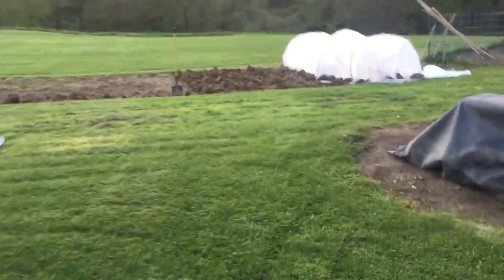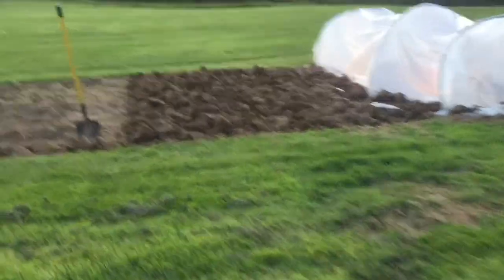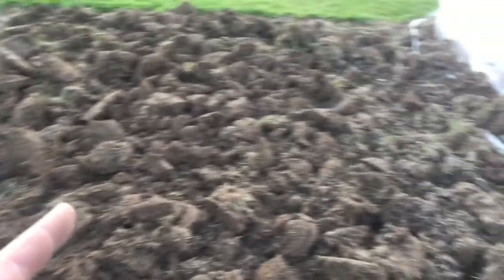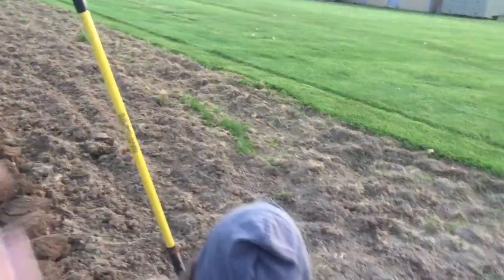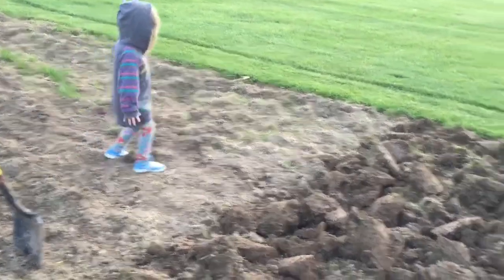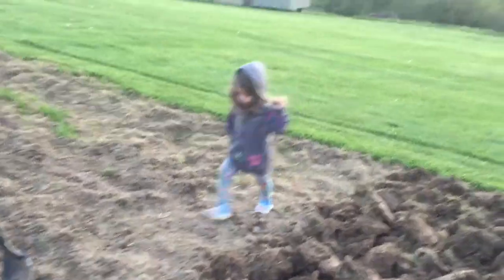I did do some more down here on the pumpkin patch. Then I had to run over there. We got more eggs in the incubator, so we did do that. But got my light in there. Look at the light. Bright light on the pumpkin plant. Got all this dug up so far. And then I dug the whole row down that way. I think I'll just continue digging the rows that way instead of going that way. Seemed like it went by quicker digging it lengthwise than widthwise. So anyhow, as soon as it dries out and gets ready, we'll come in here with a tiller, till it all down, and probably plant.